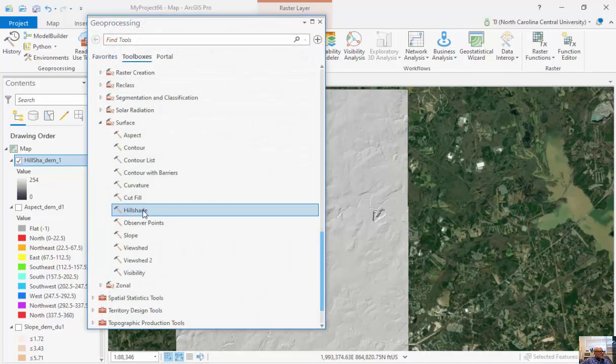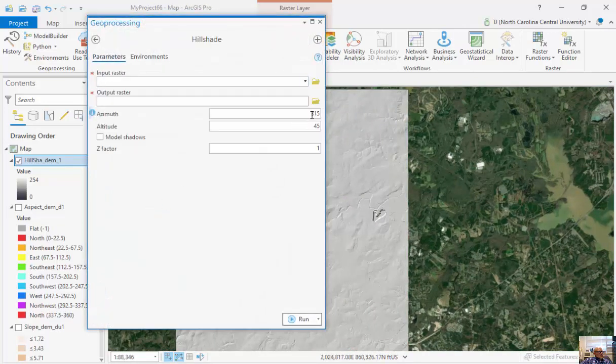So if I were to change these tools for my hillshade and say, all right, the sun happens to be in the northeast part of the sky at a very low altitude, we'll say 20 degrees, we can run this. Oops. And I'll put in my DEM and run this.